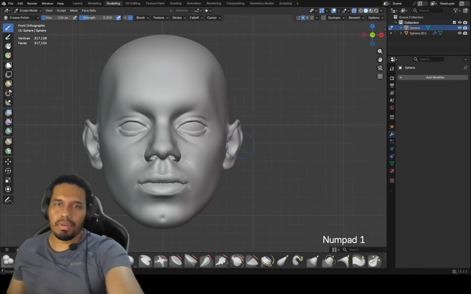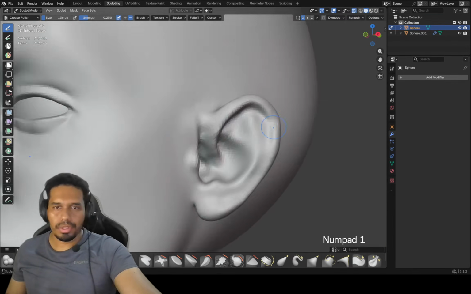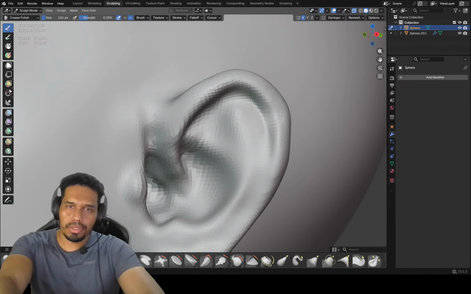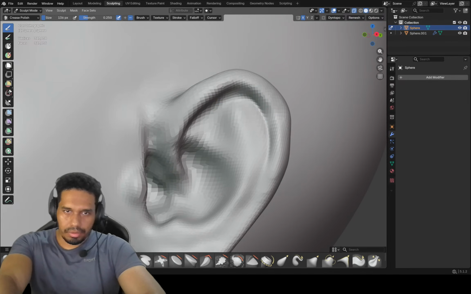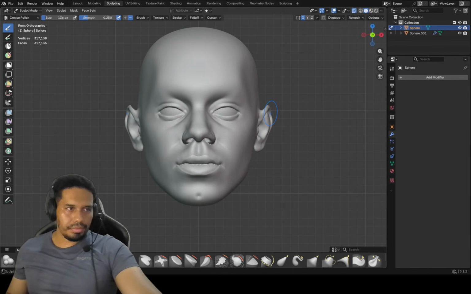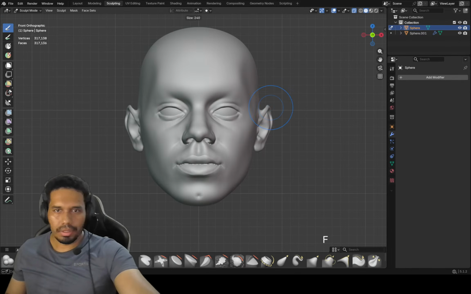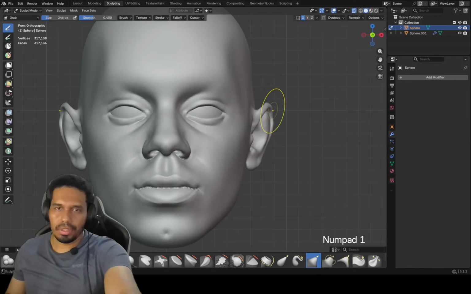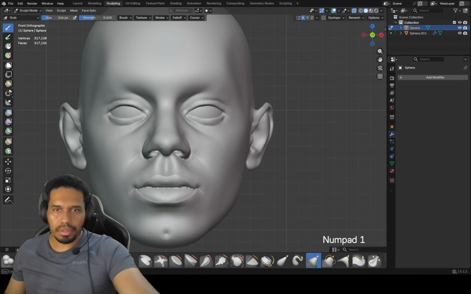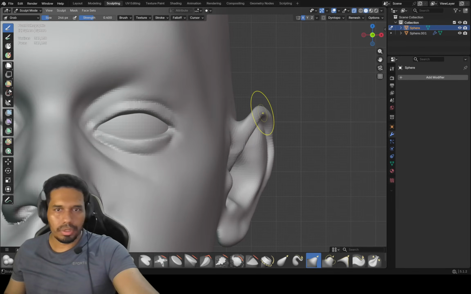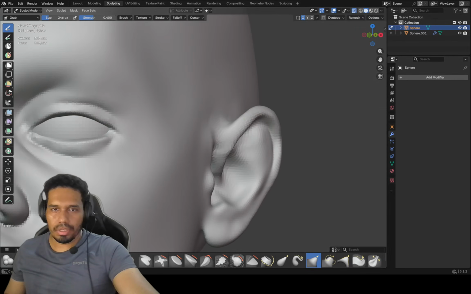It's not necessary, I guess, for this kind of exercise, speed sculpts, because nobody's going to look at that. All right. Well, we need to bring this out a little bit, and also this part. That's better, I guess.